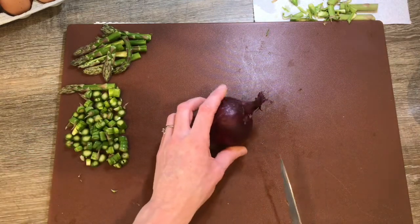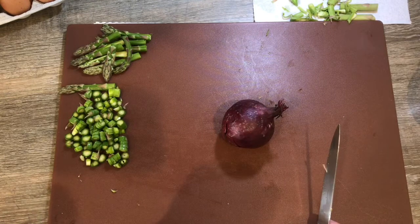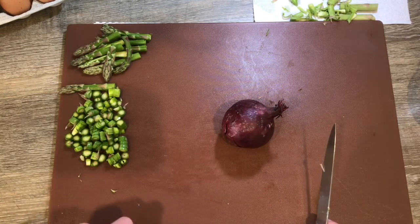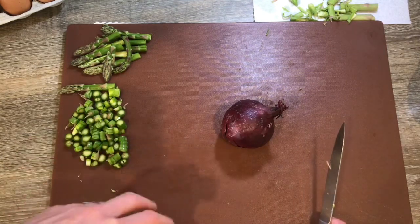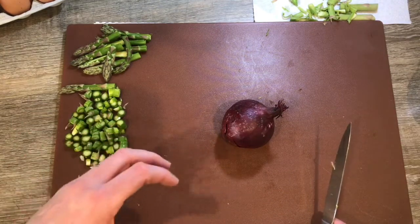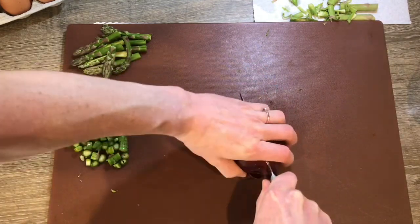Next I'm going to do an onion. I'm going to slice my onion just into half moons. If you want to dice an onion and you're not sure how, have a look at my video, how to dice an onion, and I'll go through in that video how to do that efficiently and safely. But for this I'm just going to slice it. So I'm going to use the bridge hold again. I'm going to cut it straight down the middle.